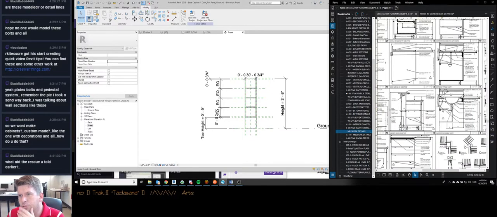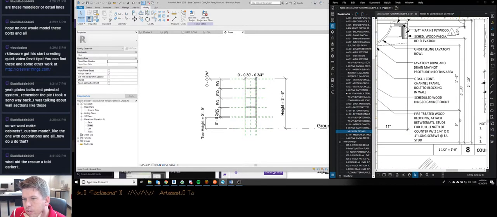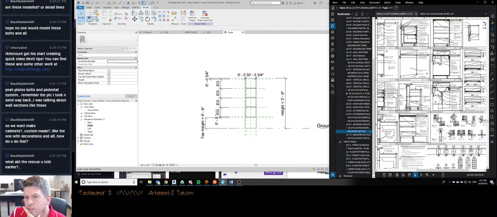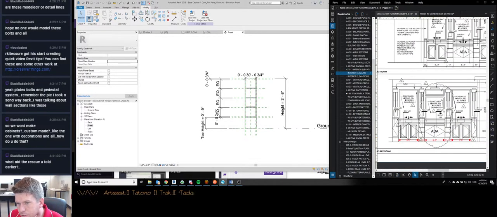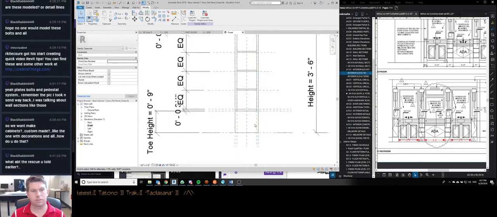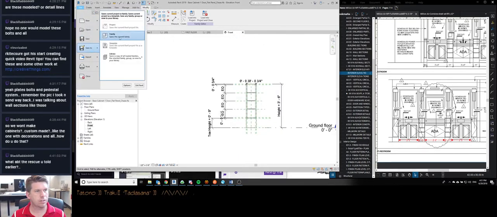But I do want to make sure, because we have a 4-inch here. This is 9 inches. So I think that's what's happening. If we go back and we look at this elevation right here. Okay, so we've got 9 inches across here, and then we've got a lower one here, and then that door does have a higher kick height as well. Okay, so I'm going to save this, save as family.